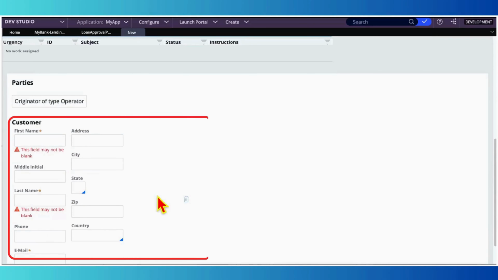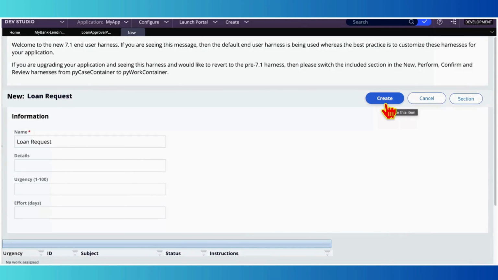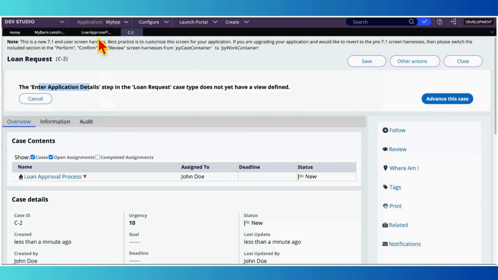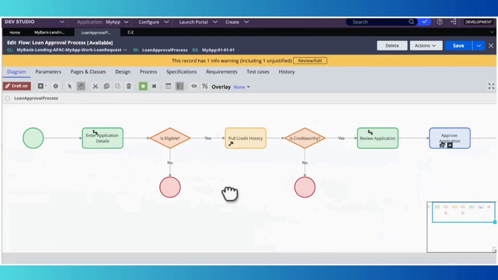We will just delete the customer section by clicking the trash icon to get rid of them. Then scroll back up and click Create at the top right corner. A loan request is created, starting with the Enter Application Details step, which is the first step in the process flow.